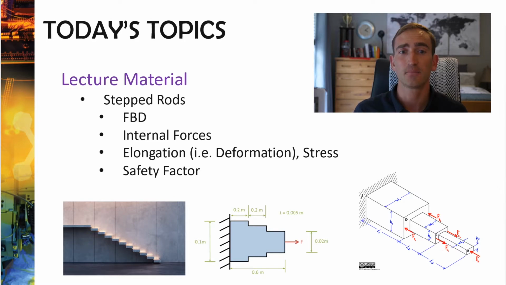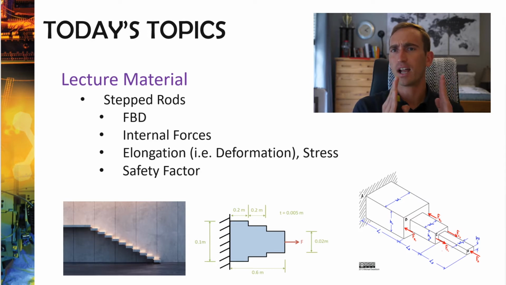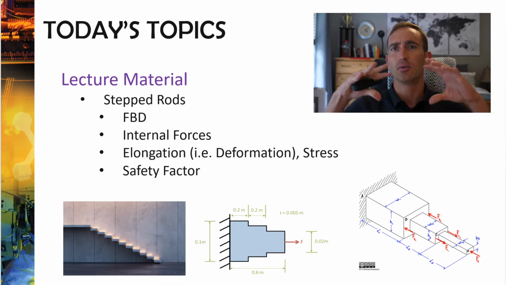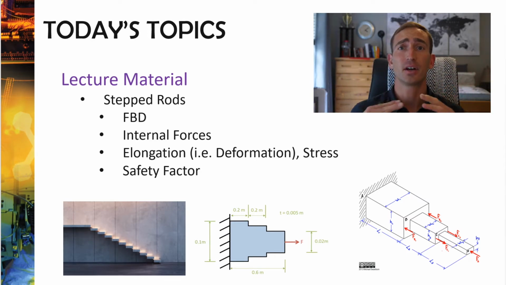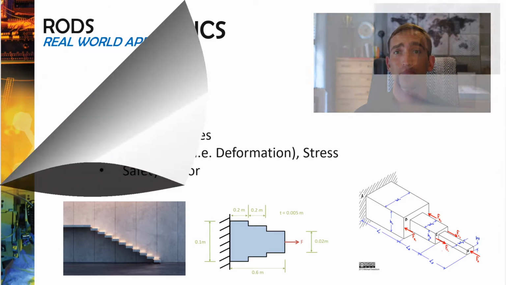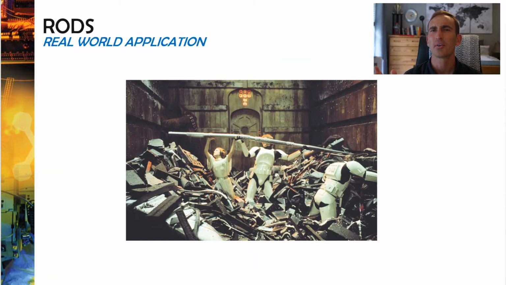You can have both 2D and three-dimensional stepped rods, but we'll be looking at the second kind in 2D. And really, what a stepped rod problem is, it's going to combine everything you've learned in internal forces, stress and strain, as well as material properties. So we'll be looking at these rods that have different forces applied on them, and different parts of the rod may be stretching or compressing, and you'll be bringing all of that together to understand the system as a whole.